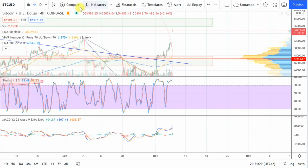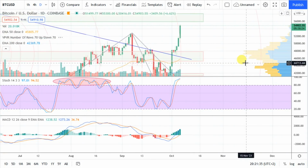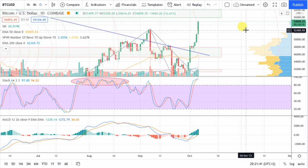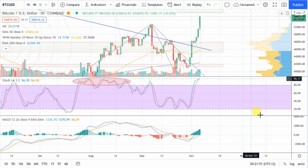Let's go to the 1-day chart. This is interesting too. Now, looking at the 1-day, let's scroll over. We notice that we have crossed the ring. We got the action right on the 2.618, and we'll have a lot more time before we complete this. If we get wicked out on the 1-day, then it's going to go down. Otherwise, it's going to move on up. That's what we'll know. So it'll take 24 hours for this to play out.